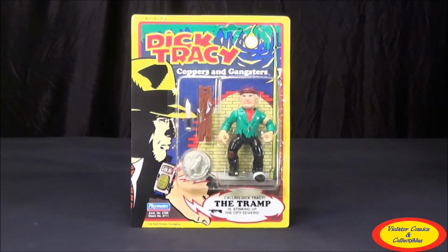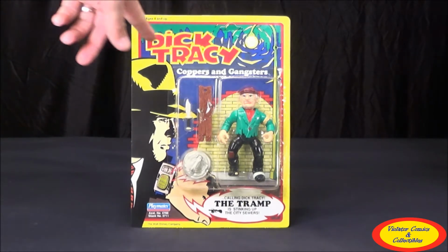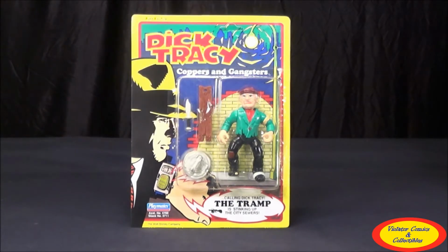Taking a look at the packaging, pretty iconic packaging. As far as I'm concerned, this is something I grew up with. I love the Dick Tracy toy line. I remember seeing these in stores. You have the nice Dick Tracy logo. It does say Coppers and Gangsters, which is like the sub name of the toy line.